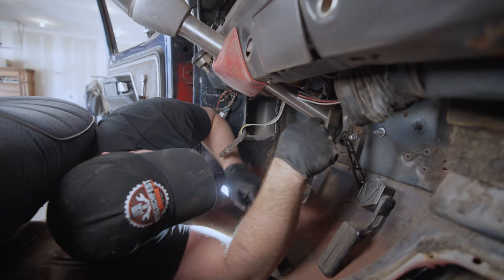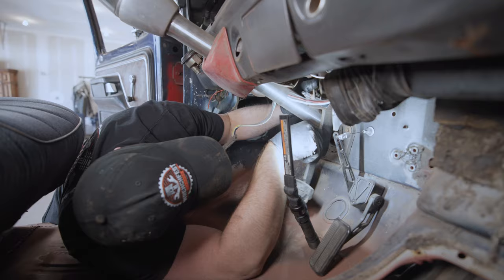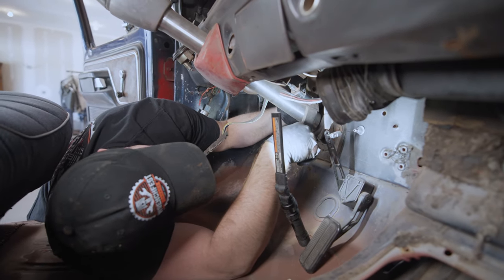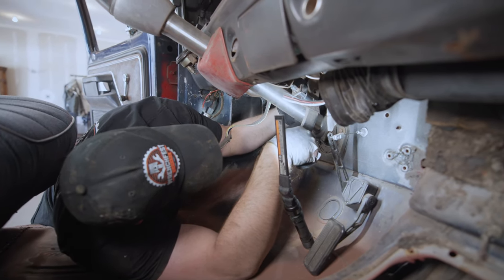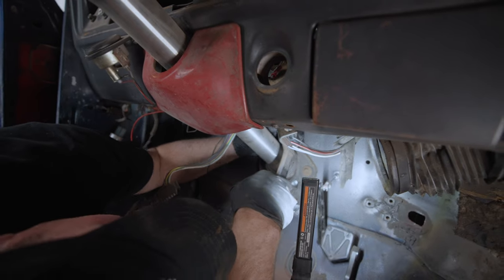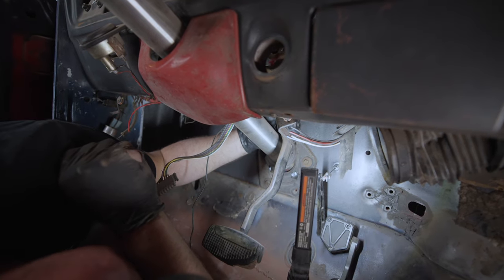I was thinking we could drill a hole in this pedal and raise it up just a skosh, but the problem I'm running into now is this is hitting the pedal so it won't allow me to go in as far as I need to go. I mean, it doesn't look horribly bad — I don't hate what's going on here, but a couple things got to change to make it work. That's basically how it's got to sit.